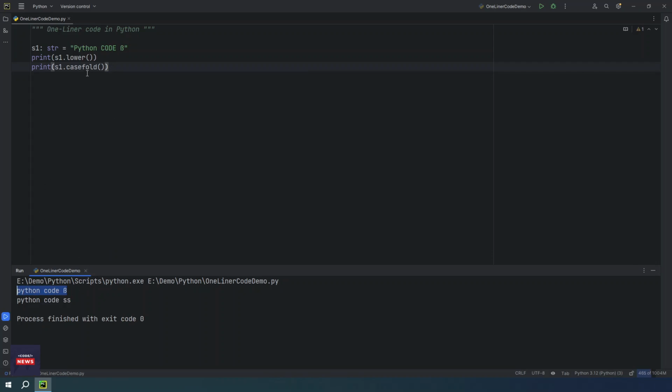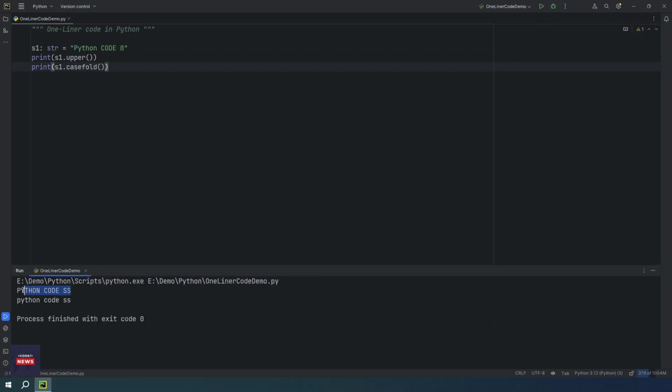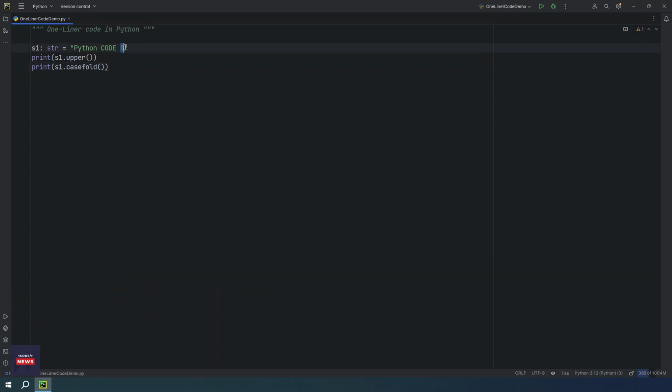But the casefold function converted the German character into lowercase. This is the lowercase conversion of this German character. If we talk about converting any case to uppercase, we can easily use the upper function. It will convert all the characters into uppercase. You can see upper is now handling this German character as well.